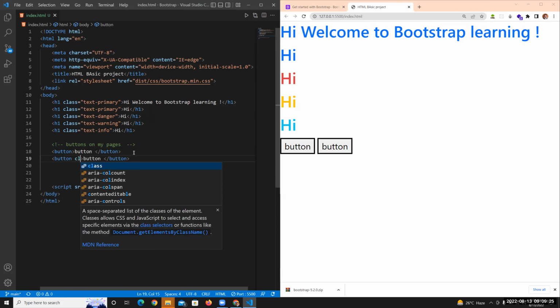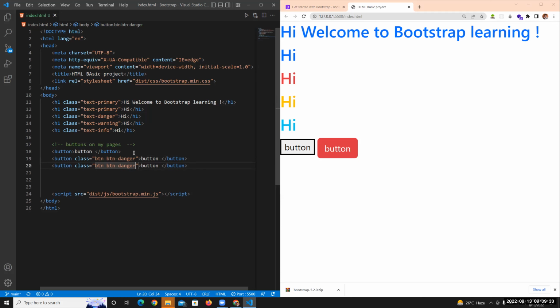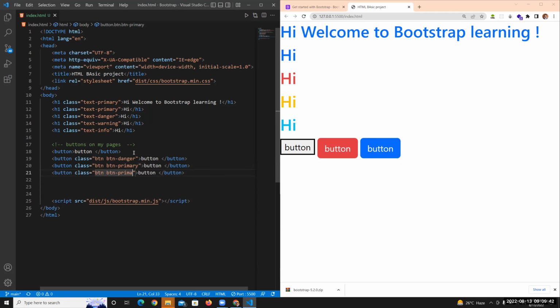I will use a class attribute and write btn btn-danger, which will make a red button. Next, if I duplicate it down, I will make it btn-primary. It will add a blue button. Next, I can make btn-warning, so it will make a yellowish button. Next, I can make a btn-info.